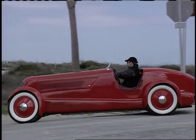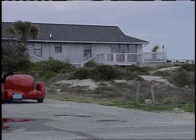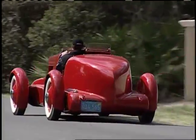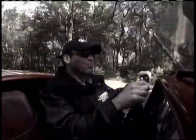What's also really cool is the fact that you've got these 2 tiny little windscreens. You've got this great big long hood. You've got fenders that are over the wheels, and really those fenders are basically the pants covering the wheel on an aircraft, and they've been modified to fit this thing.